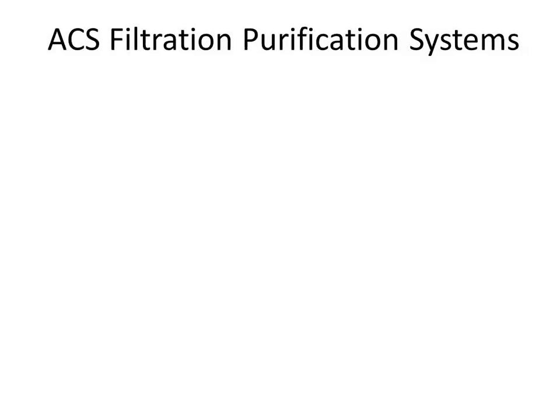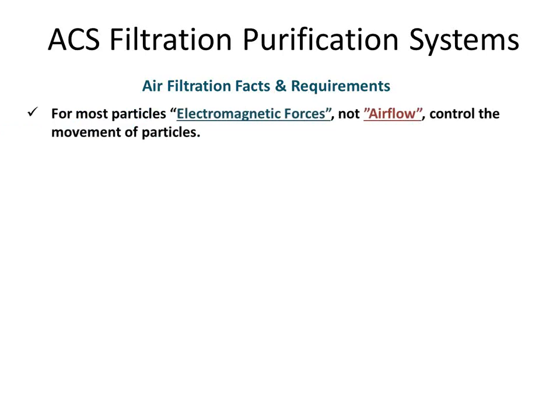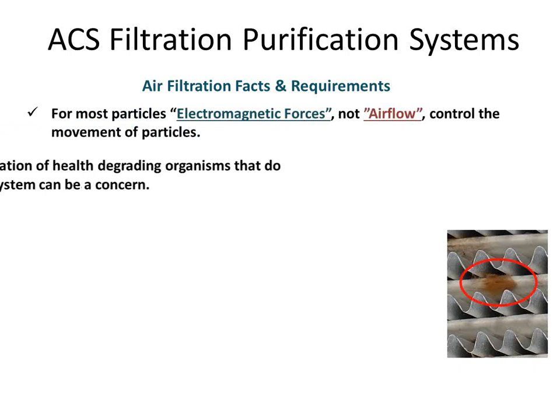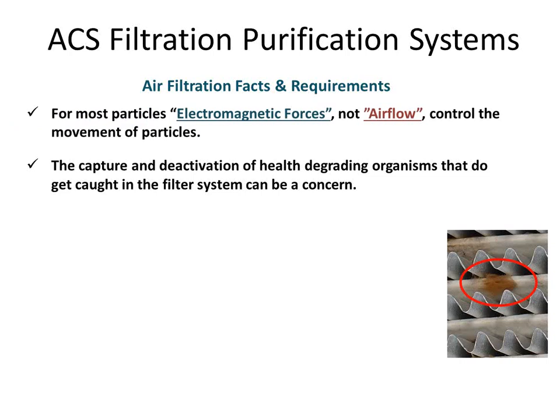Now, in addition to this, is the ACS. That's a filtration system, advanced collector system. That's what ACS stands for. We talked about this earlier. Most particles are controlled by magnetic flow. There's your flow through with a HEPA filter that was actually taken by a gentleman who works for Secure Air. But the ACS system has a capture and deactivation, or capture and kill, which these high efficiency filters don't.